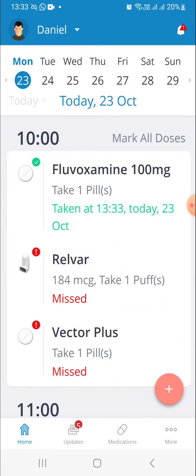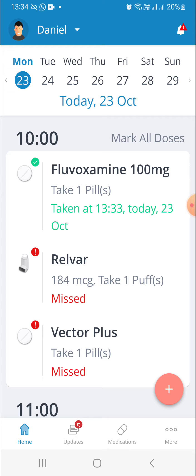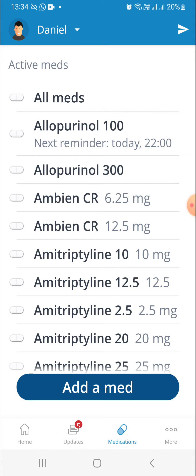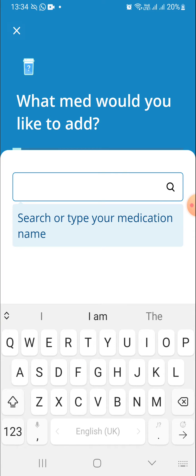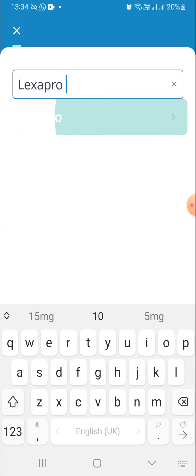I can go back through my meds from yesterday. I'm not super diligent about logging every single med, but I really should be — that's what it's there for. The key feature is adding your medications. These are meds I've taken over the course of the past ten years or so, so there's a lot of stuff I don't take anymore but have added to the system. Let's try to add a medication — this can handle every med, not just mental health meds. Let's say you're taking Lexapro.